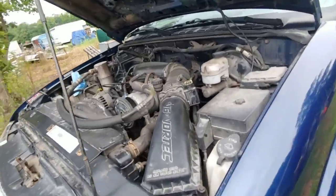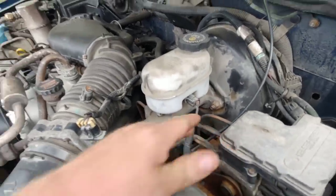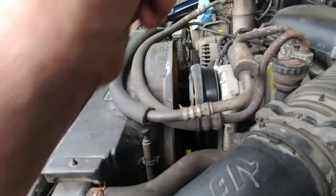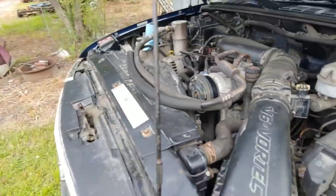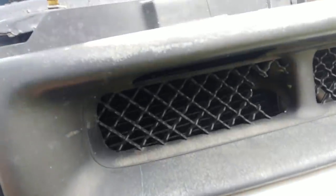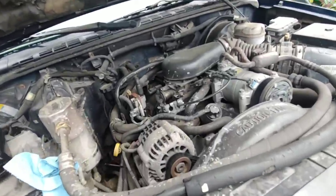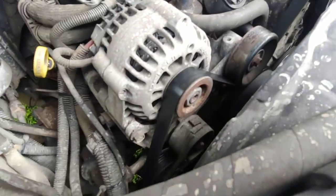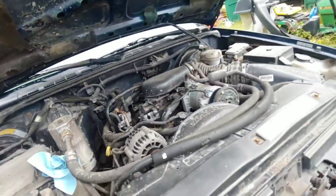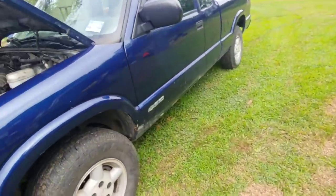Well, we'll see what happens with this one. It's got a lot of new parts in it. Somebody redid all the brake lines in copper. It's got a brand new rad in it. Brand new AC pump. But I don't think the system's charged unless it's leaking somewhere else. Probably the condenser. It looks original. It's definitely got an oil leak and maybe a coolant leak, but sounds like it needs a wheel bearing too. She might be too far gone, boys and girls, but we'll see.